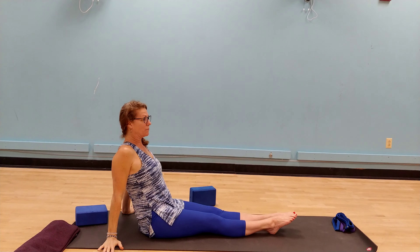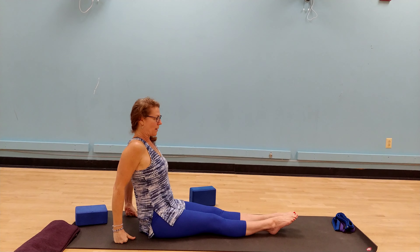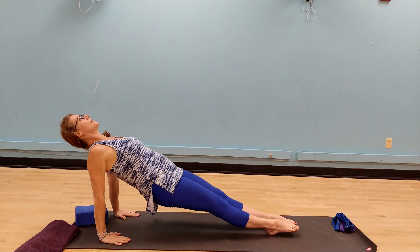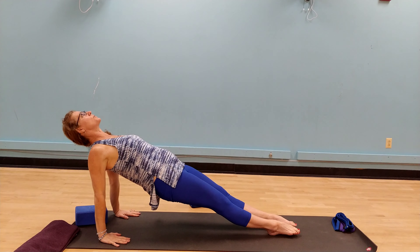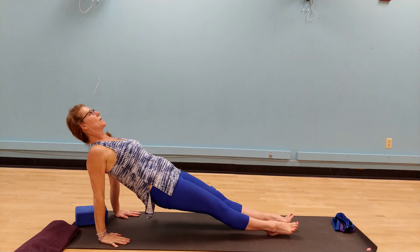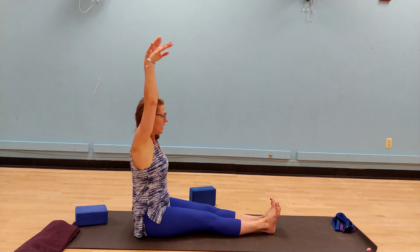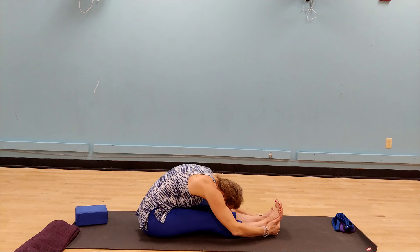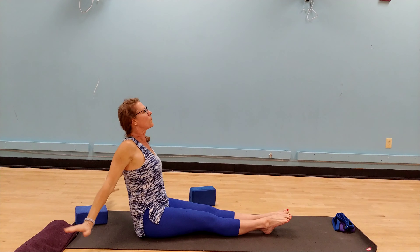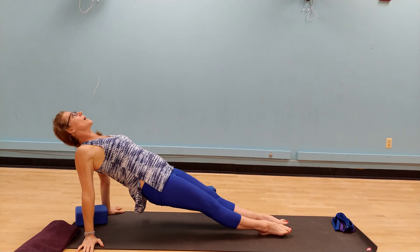Windmill the hands behind us — you could be with fingertips pointing towards the sides. If you have wrist issues, maybe it's better on your knuckles. Greater challenge would be fingertips to your hips. On the exhale, we'll lift, coming into reverse plank. We're squeezing the glutes, keeping the neck protected without dropping the chin. Extending. Lower down, flex the feet. Inhale, hands overhead. Exhale to fold. Inhale, rise. Windmill the hands back, point the toes, find your hand placement. Exhale, lift. And breathe.